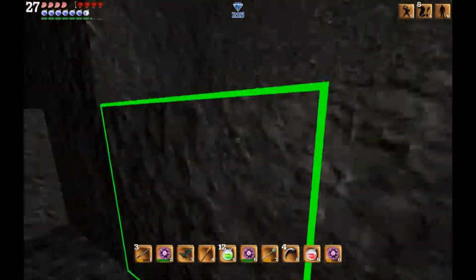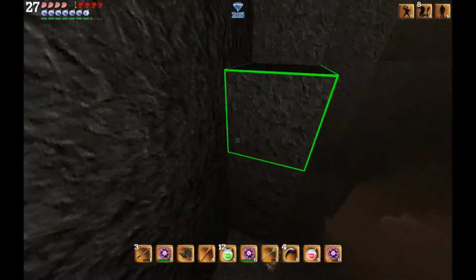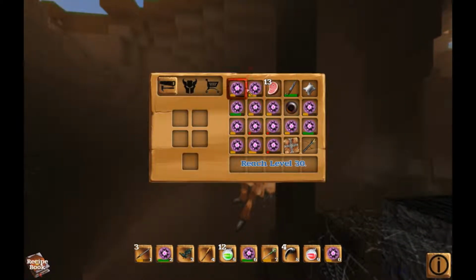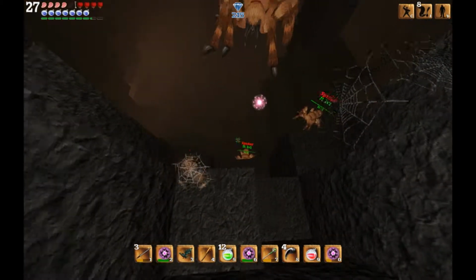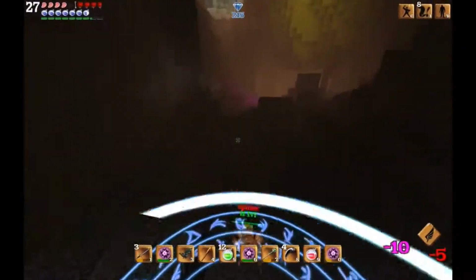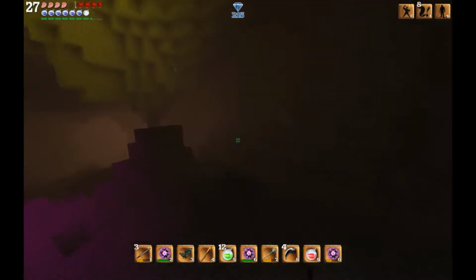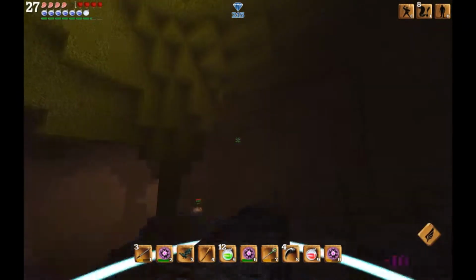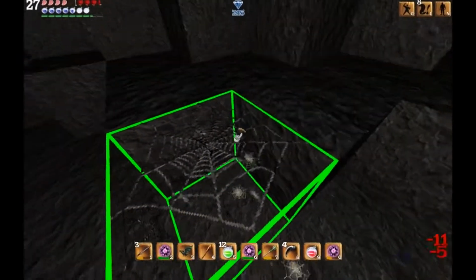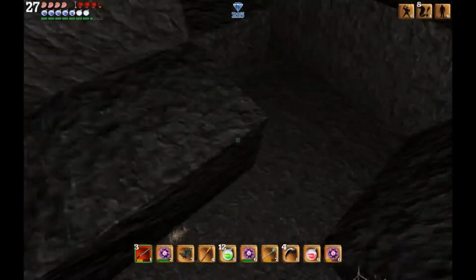Oh, I don't have room in my inventory. Let's just throw out, oh no, get away. I'm just gonna throw out another magic orb, and just collect all the strings. I mean, we're in this cave, so we might as well collect the strings while we're here. There's plenty of them to farm, I hope. Get out of here.